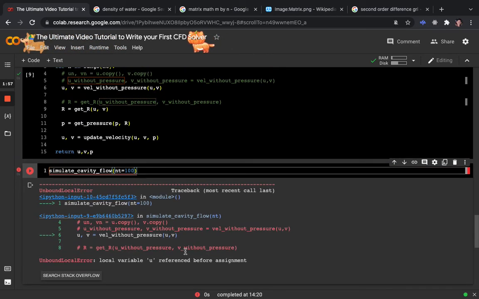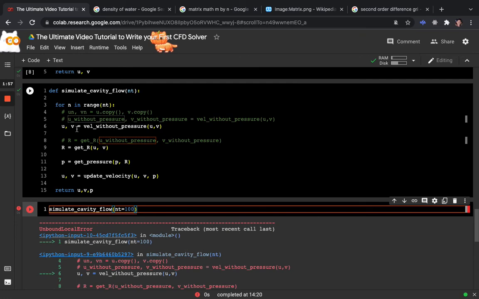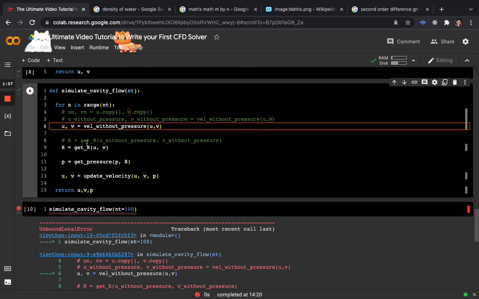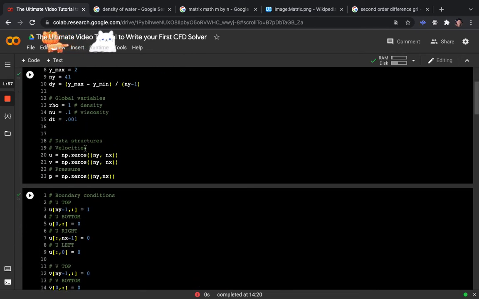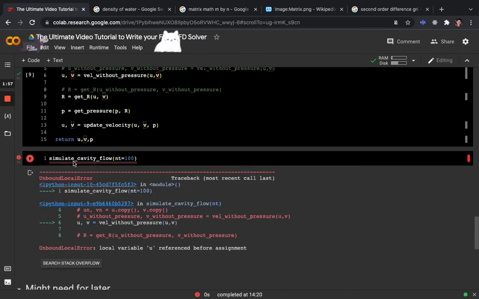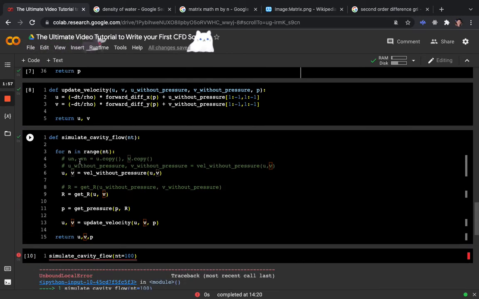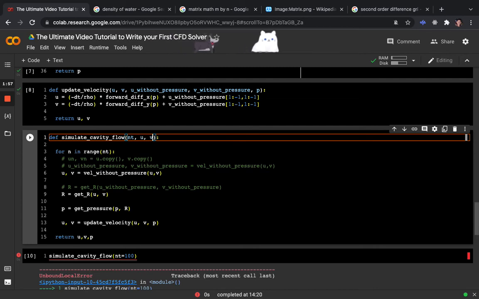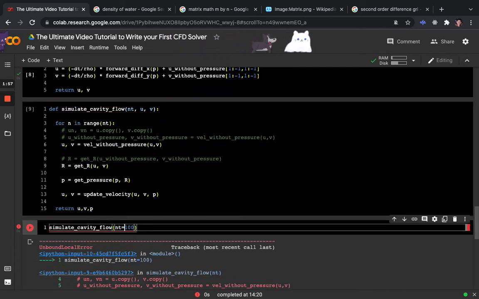Referenced before assignment. Oh, it's taking them as local variables. Why? Huh, that's interesting. I would have hoped that it would interpret these as global variables, that it would know where to find them, but apparently it does not. I'm a little surprised about that.